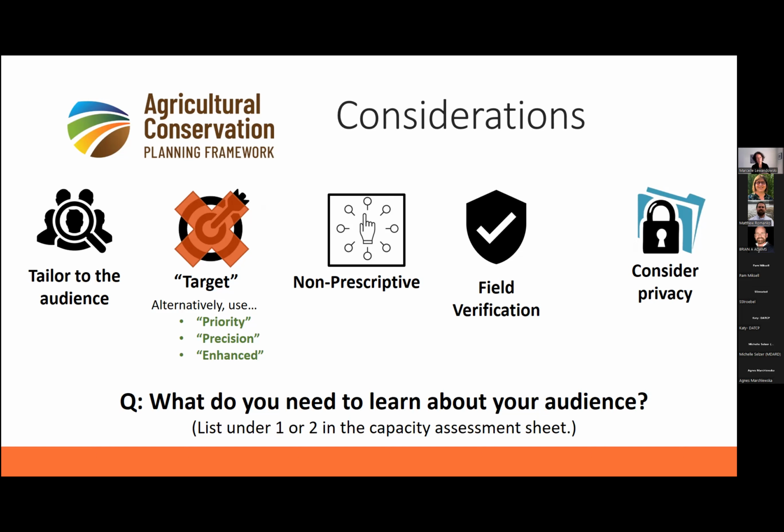So, looking at all these considerations and thinking about it, the next question is, what do you need to learn about your audience? What do you know enough that you can work with them using the ACPF? And these things fit under item 1 and 2 in your worksheet.